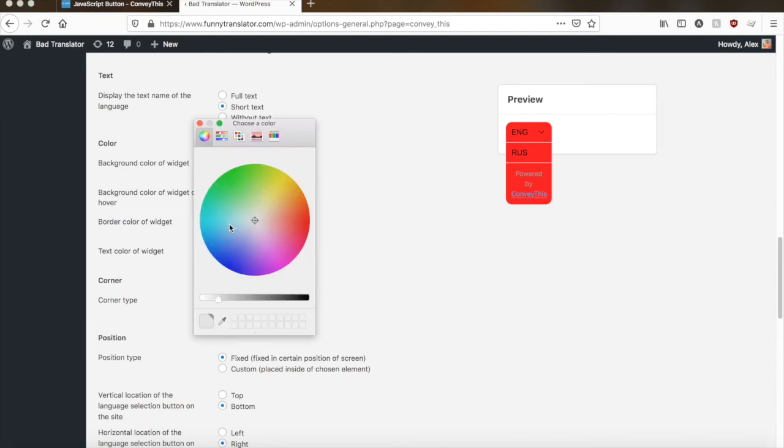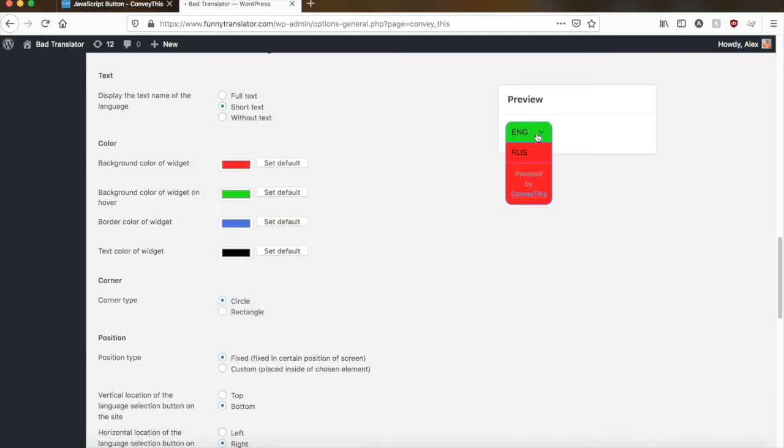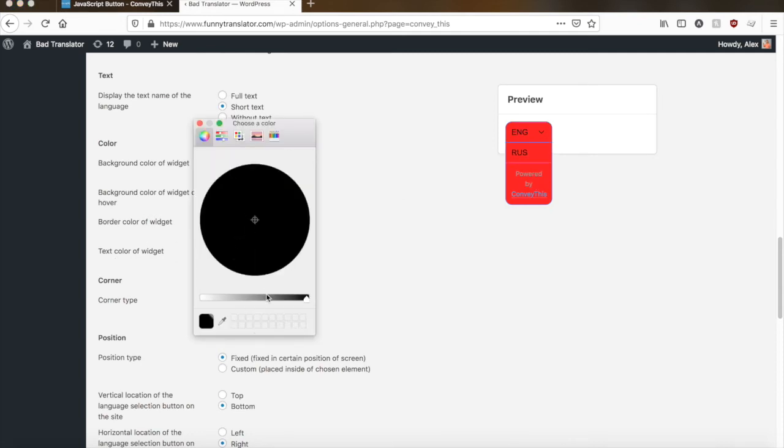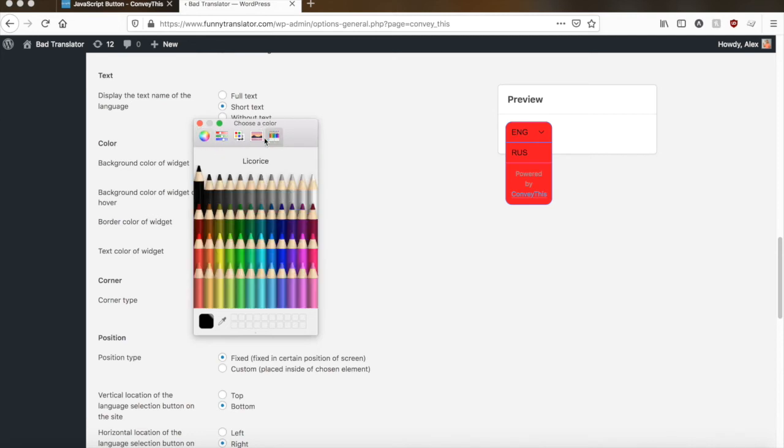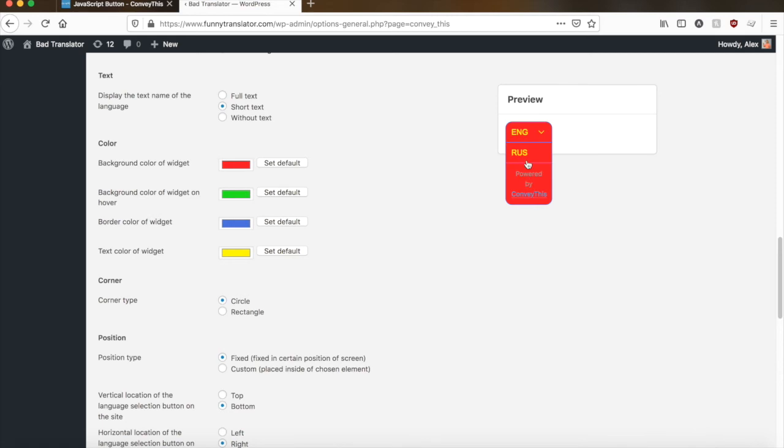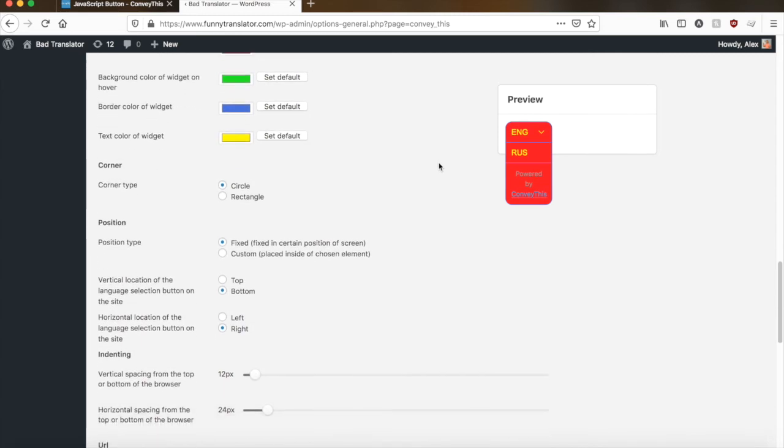You can change the border color of the widget. Let's do it blue. And you see the border becomes bluish. And then you can change the text color of the widget. Instead of black, you can change to any other color. Let's see what's available. Let's do yellow. You close it and it becomes yellow. See, this is a wild example. It looks more like a watermelon, but it shows you the power of customization of ConveyThis and how crazy looking your widget can be on your web page.